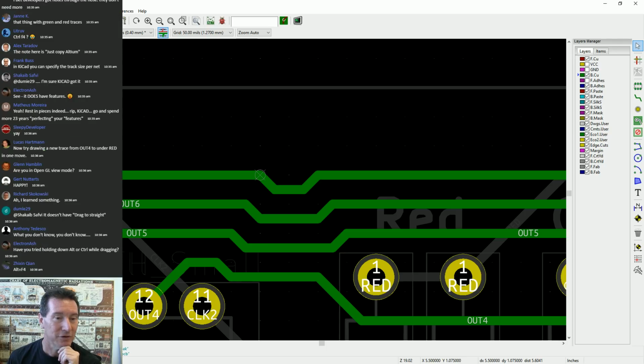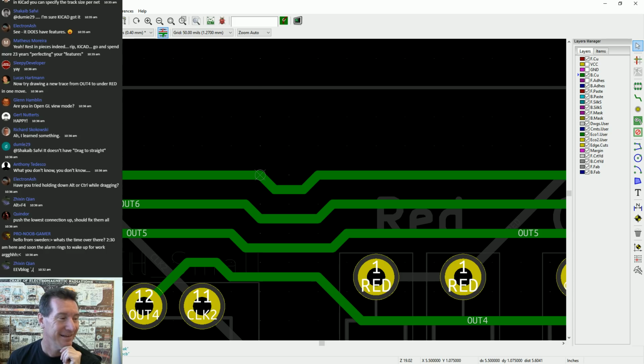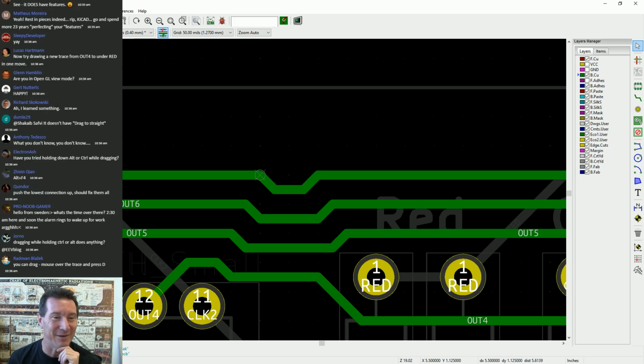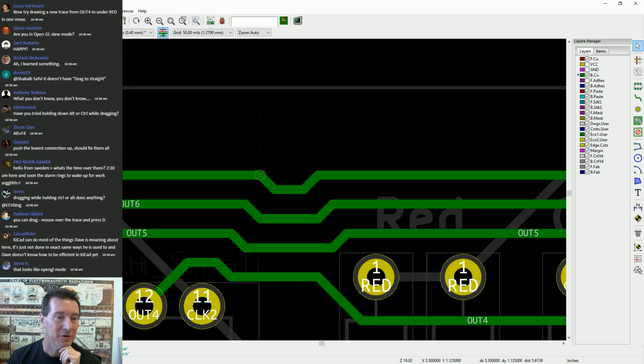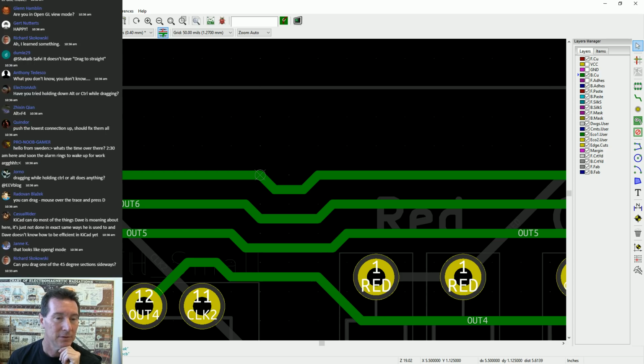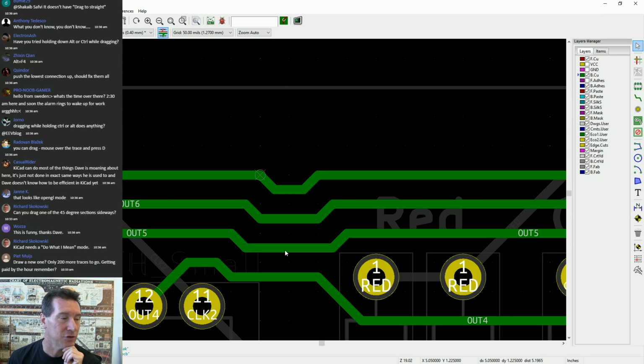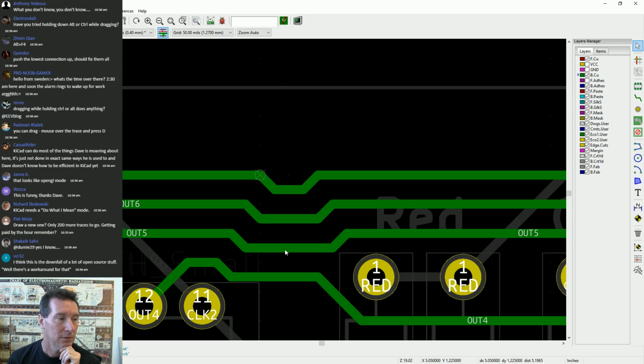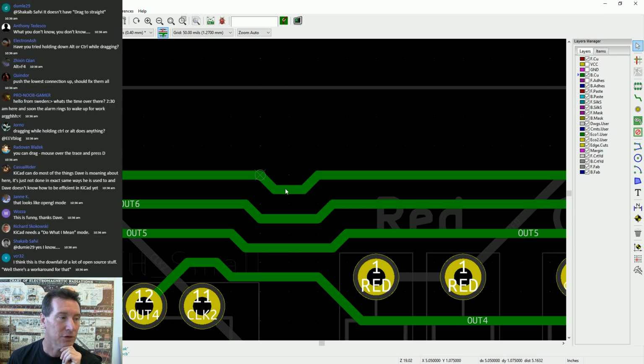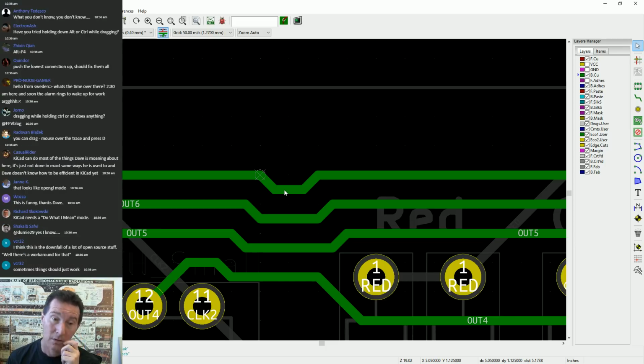Now try drawing a new trace from out 4 to under red, right? All right. No, we could go into this forever. I don't know if I'm in OpenGL or view mode. Push the lowest connection up should fix them all. Yeah, but I want to drag just one.